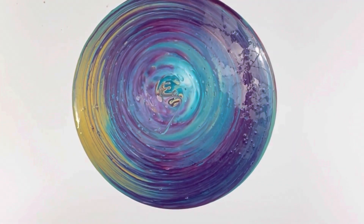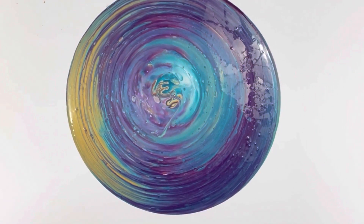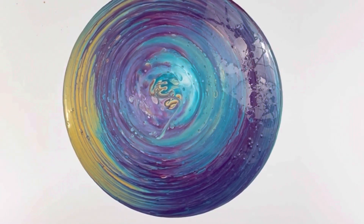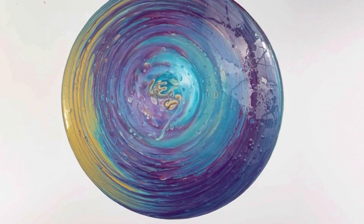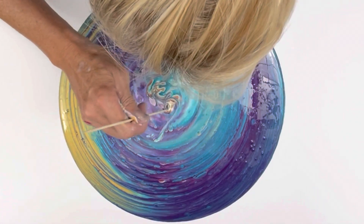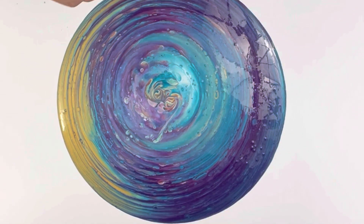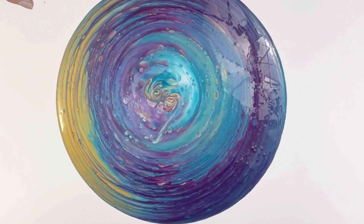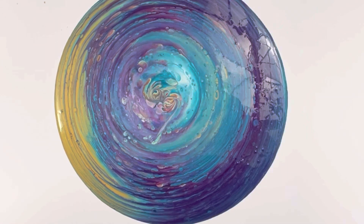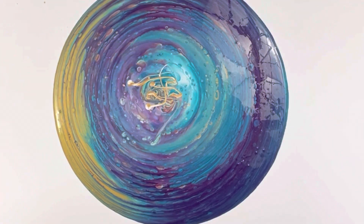I'm going to put a little bit of white in this gold cup. I'm not liking that. There was one time I stopped the pour mid-cup and I ended up with a few little drops of white and gold, and it turned out so perfect. I'm just going to try to do that - nope, that's not working.